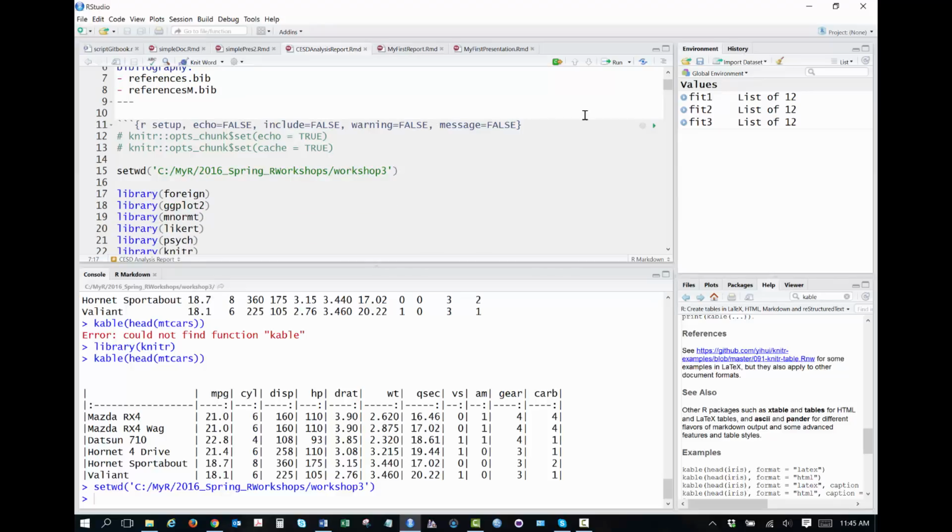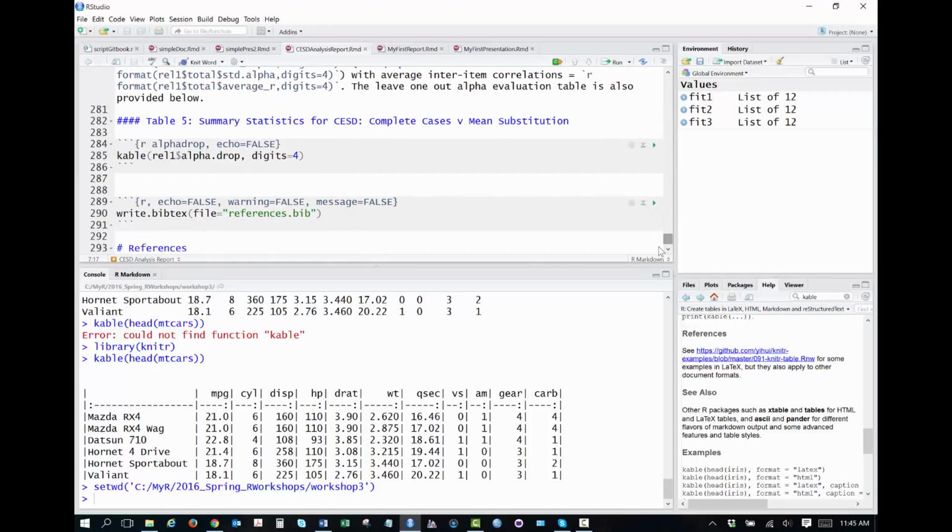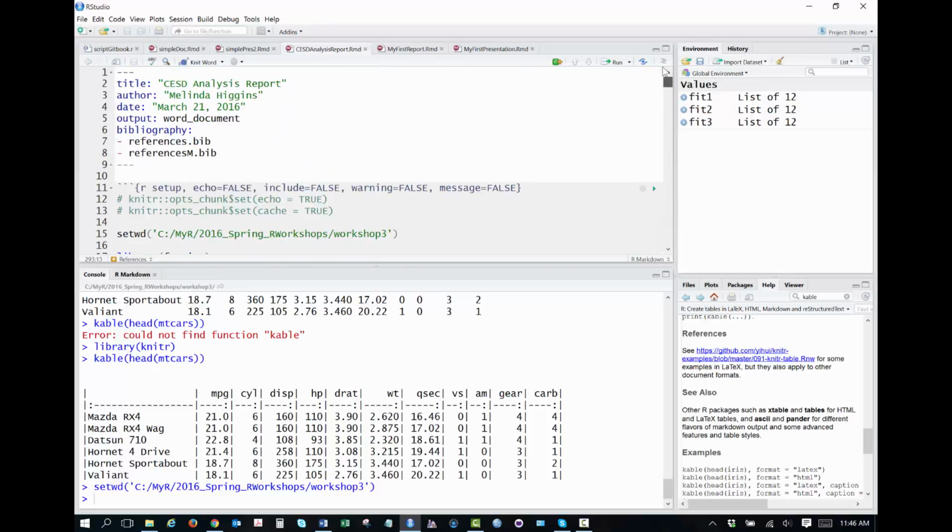I can show you here real quick at the bottom how this gets created. At the very end of this file, one of the last commands that I run is called write.bibtex. This is where that command exists. It's actually writing the references. The reason I put it at the very end is because I'm citing while I write, and as I'm citing, it's pulling those references and starting to build this file. It doesn't write it until it gets to the very end. The very last header is References, and that's where it stops, and then all the references get written. So that's where that piece came from.